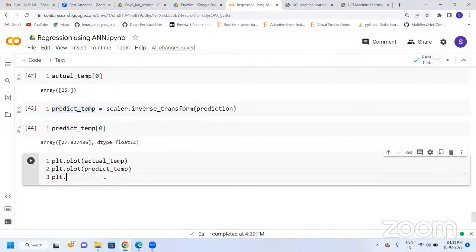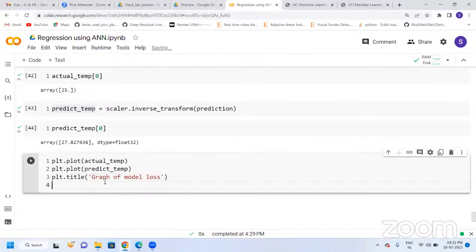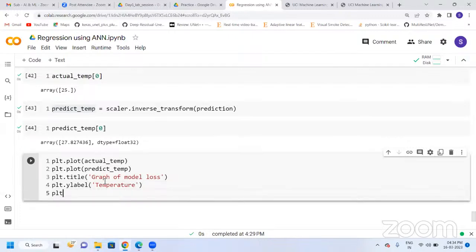Then give the title as graph of model loss, and set the y label and x label. The x-axis has the number of samples that were present for testing.